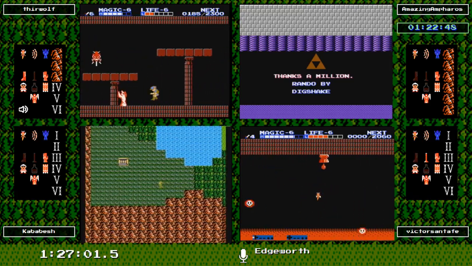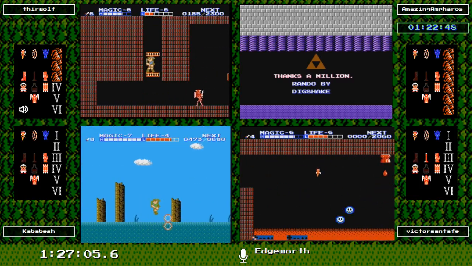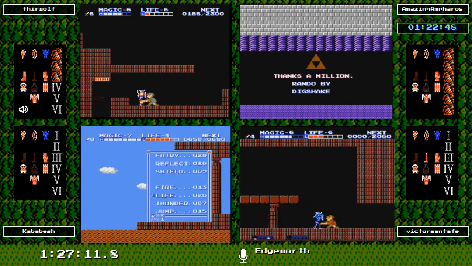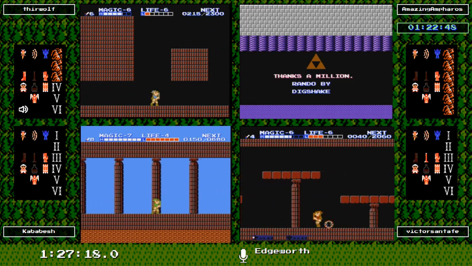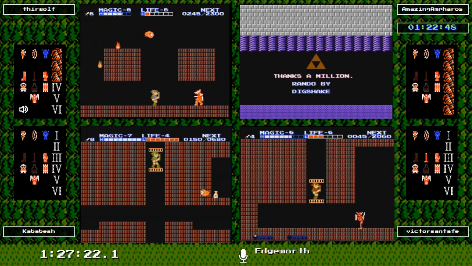Looks like we've brought Thurwolf, Kaba, and Victor Santa Fe back onto the stream right now. And Thurwolf and Victor are still digging out 6 right now, with Kaba joining them.